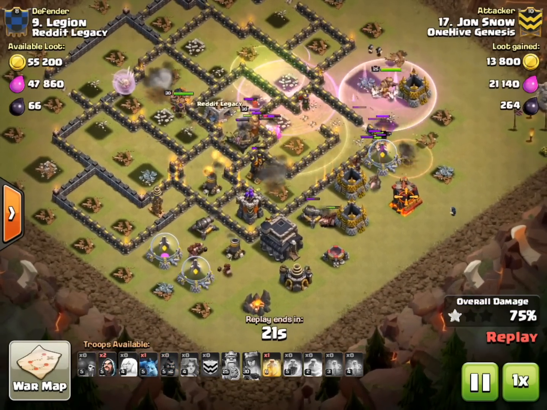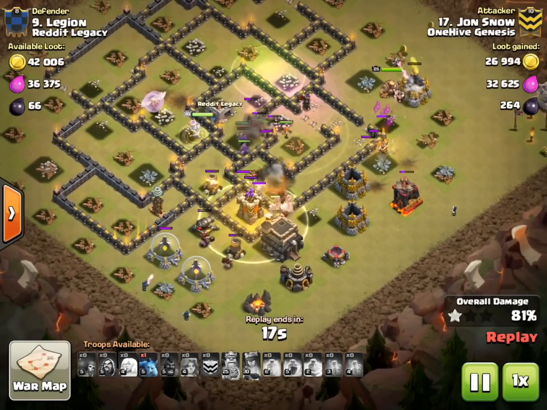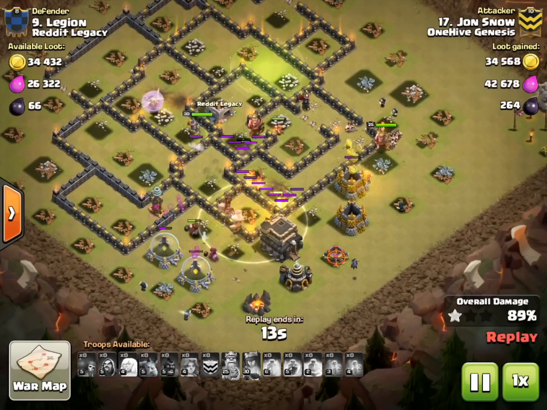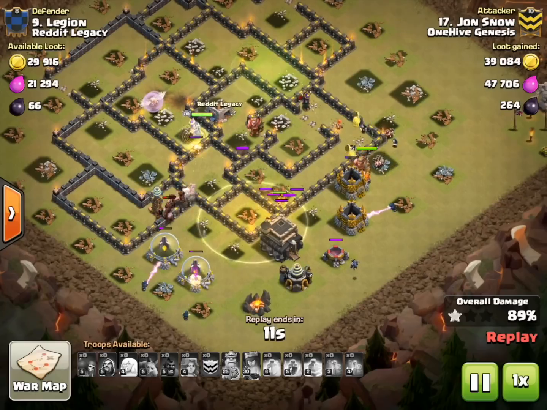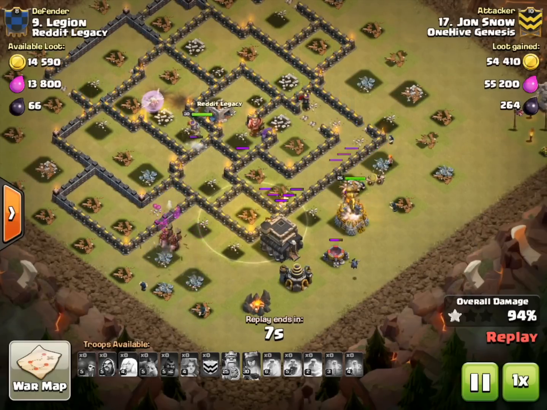How many did he have in there? 12 in the back end, and he's going to drop them down with a heal, but with the queen coming through, with all the Valks still up, he didn't really need them, guys, to be honest. Didn't really need those hogs, didn't need that heal. Could have swagged both of them.